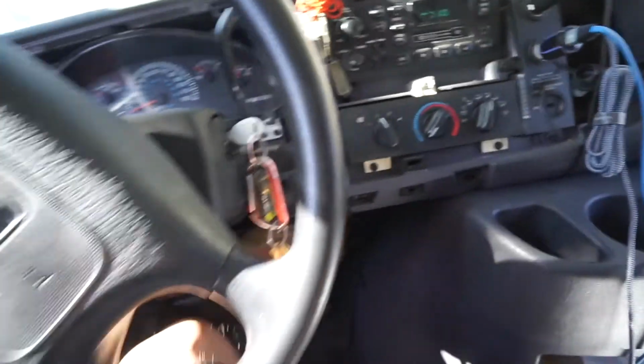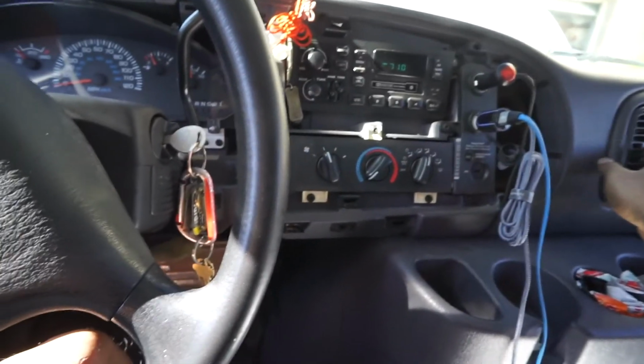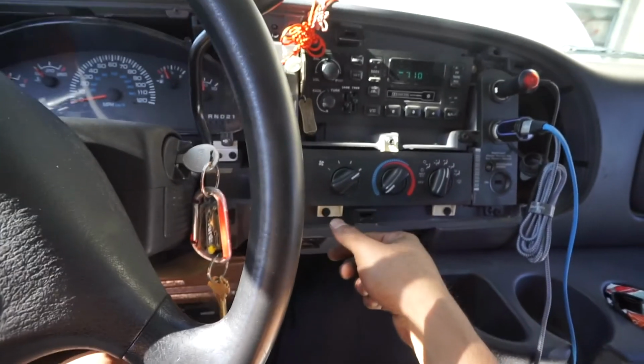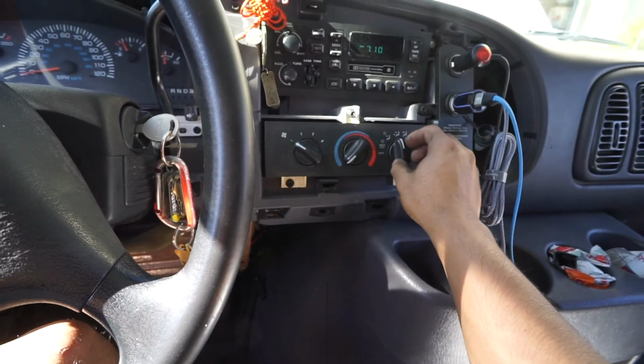I know this thing is buzzing. Let me turn the buzzing thing off. Alright. No, I don't think that it's doing anything. Oh, now it's on. So whatever that was didn't fix it.